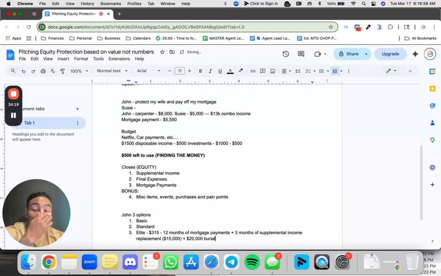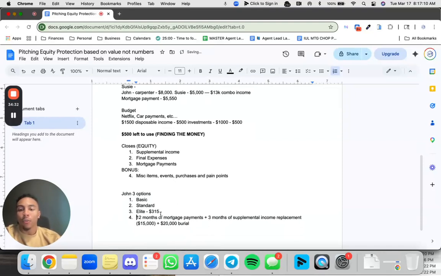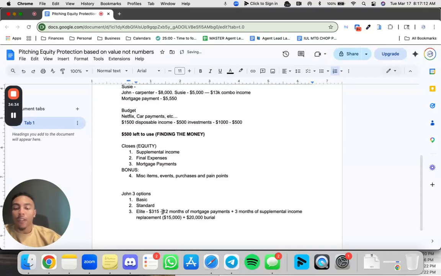I'm making this up as I go because I don't actually have the numbers, but just vibe with me for a second. This is kind of unrealistic because these wouldn't be the numbers for a 60-year-old, but what I'm trying to get at is you would say how much is going to be for the mortgage payments. So let's make it a little bit more realistic.